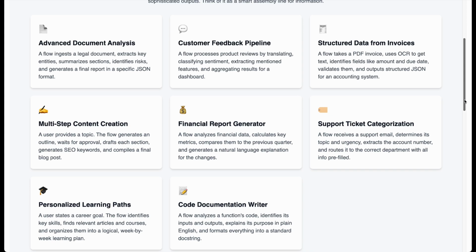Now we will go to the portal and see how we build the prompt flow. To build a prompt flow, you can use the portal, or the CLI, or Visual Studio Code, or any IDE for that matter. First we will get started with the portal, and then we will go to Visual Studio to build this prompt flow. Now let's go to the portal.